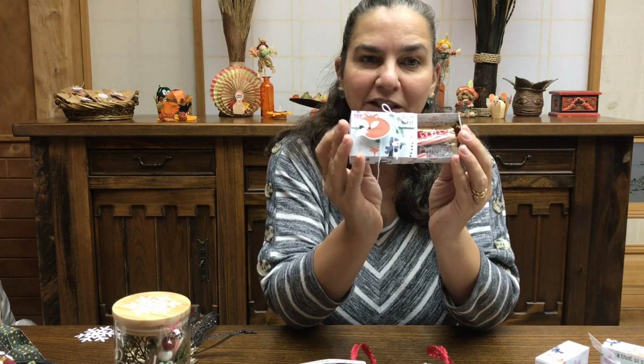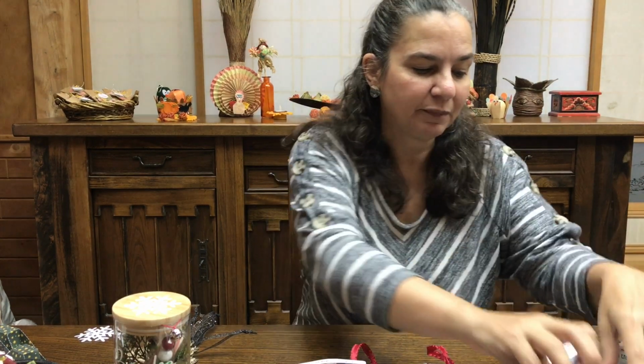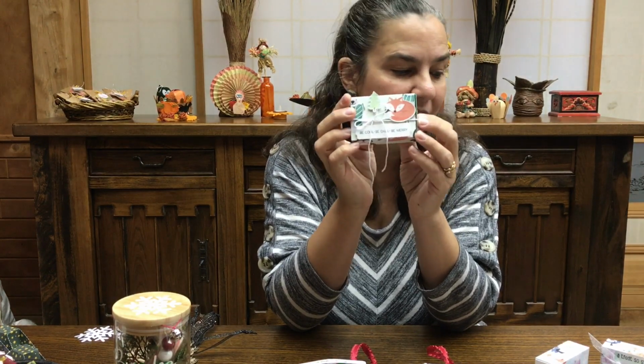One of the things I like to do in the last few courses I've taught is use the Template Maker website, because it's an amazing website that already has so many designs for us to use. And in that website, I show you how to create your own SVGs according to your parameters. So one of the things that we created using the website Template Maker is a matchbox project. And I showed how to create it with designer series paper and with cardstock and a combination thereof. And I show you how I decorate all these projects as well, how to assemble them and decorate them.